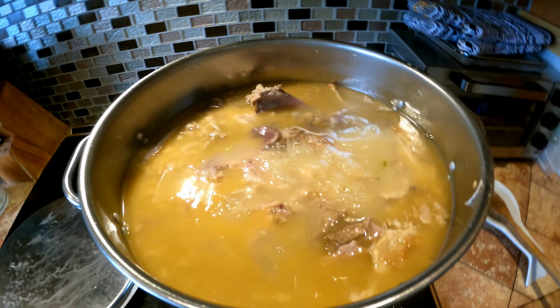Combining the two pots of broth now gives me a better method to measure it as I'm building the soup. So I'm going to put that back on the stove on a cool burner just to let it settle, for the oil to rise to the top. And I'll ladle that off. And I'll be cutting vegetables up.